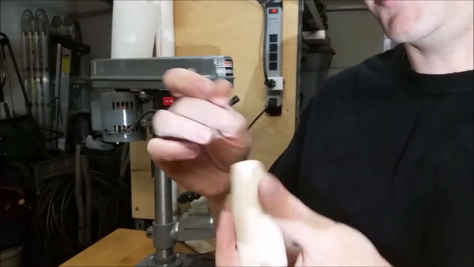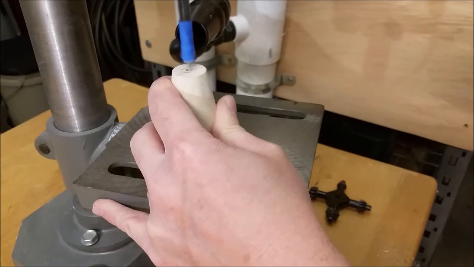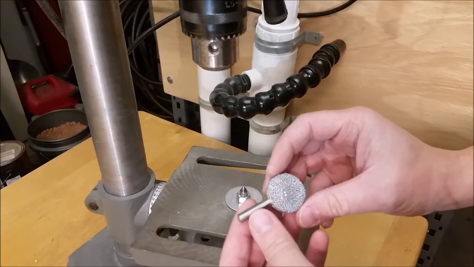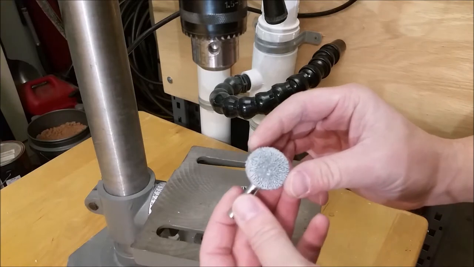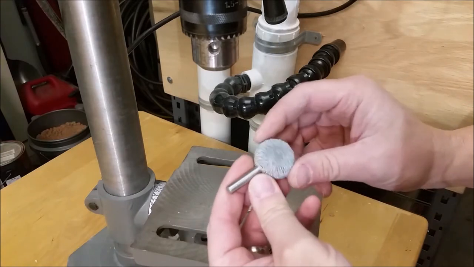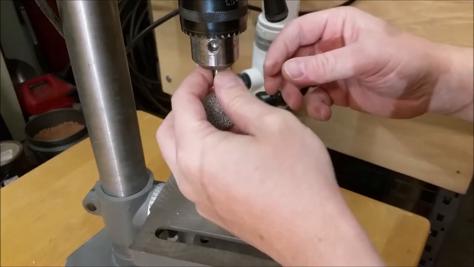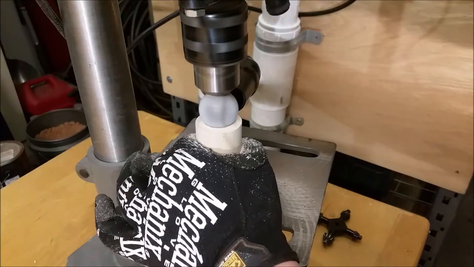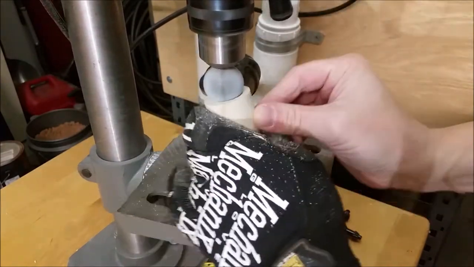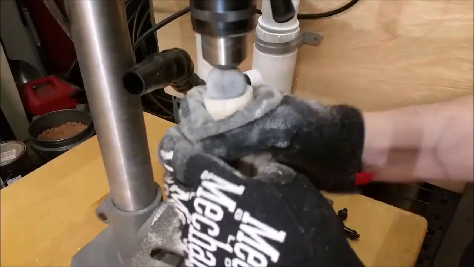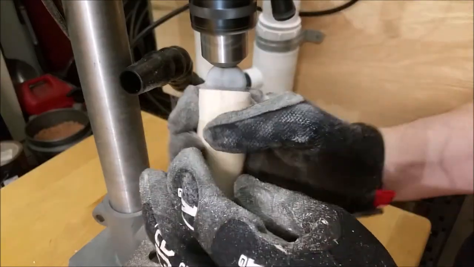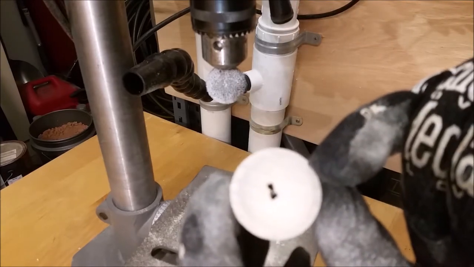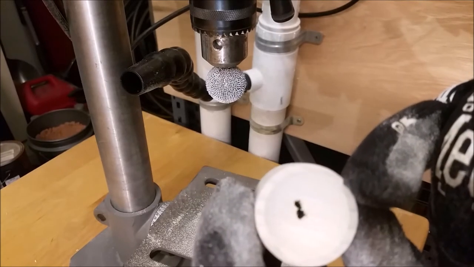I got myself a new tool here. This is a one inch spherical burr, got it off Amazon, and I'm going to use that to do the concave part. Oh yeah, that's like a million times easier. You can see where I've got my holes misaligned here. It's okay, I can fill that with a little bit of epoxy and fix that up, not a problem.